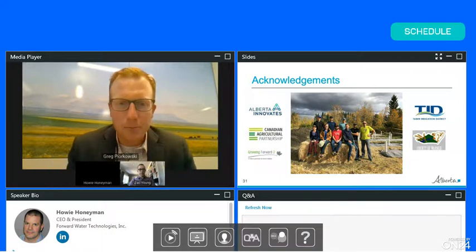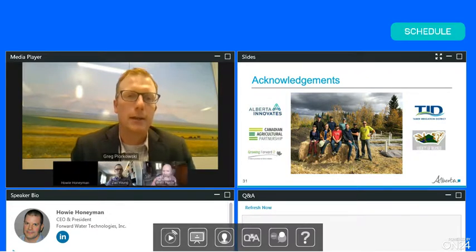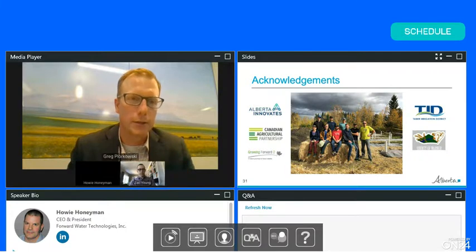I'm just looking at the Q&A, and I do notice that there's a question here about whether canola is a good substrate for bioreactors. I'll admit I don't know, but I don't see why not. As long as it's a good high carbon substrate, it would in theory remove nitrogen in this type of environment. To my knowledge, I haven't seen canola tested in the literature, but where it would fall on the spectrum of durability, I guess, would be a question.